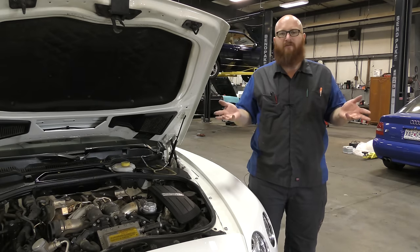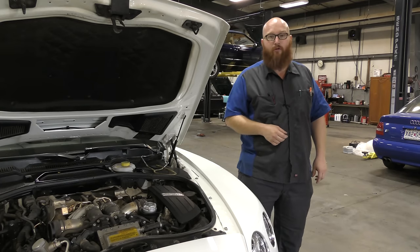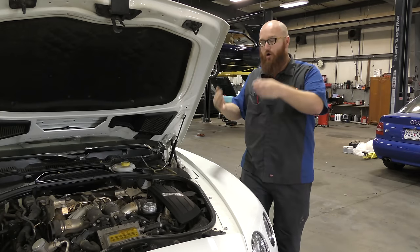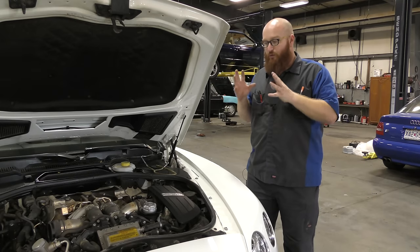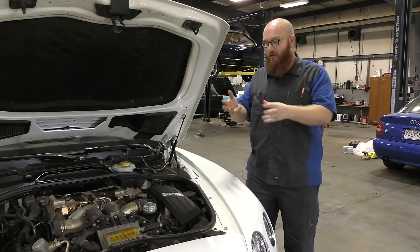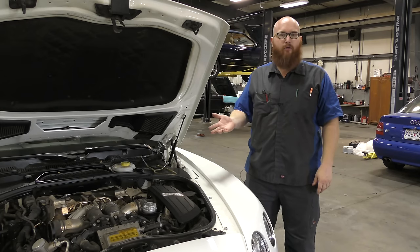Why $1,500? Why is it going to be so high? Cars like a regular Audi here we're at $100 an hour, but this is going to be much, much more. If I'm going to take the risk to work on a car that has parts worth $1,000, $2,000, $5,000, it's going to pay a lot more. You're also paying for the experience — paying for someone who knows how to find the problem. I found the problem very fast. In fact, the owner John, when I sent some videos and pictures just like I do with all my customers, he was like, wow, that was fast — I just dropped off the car an hour ago and you've already isolated the problem and are ready to attack.